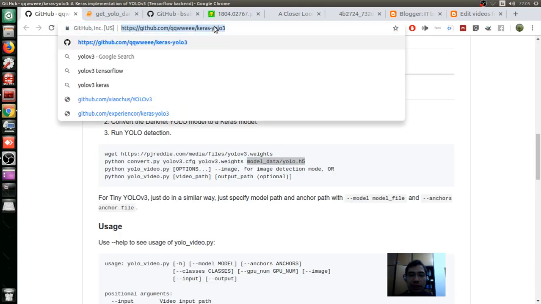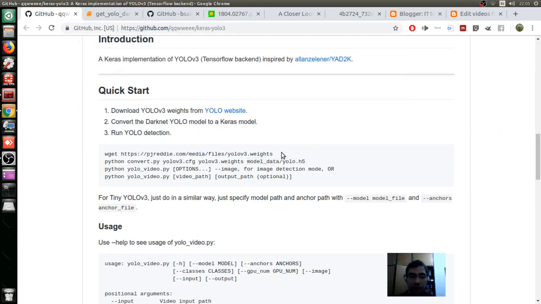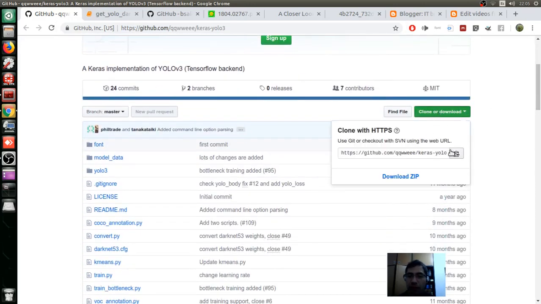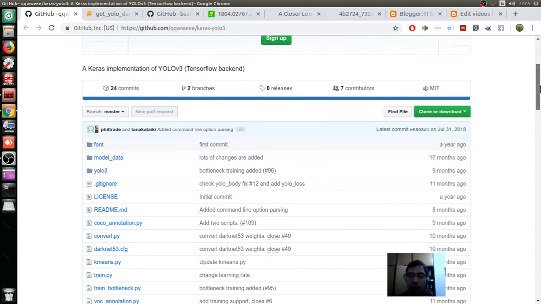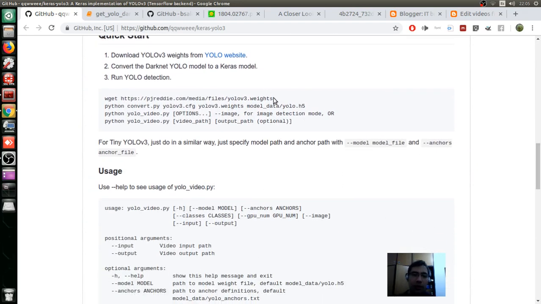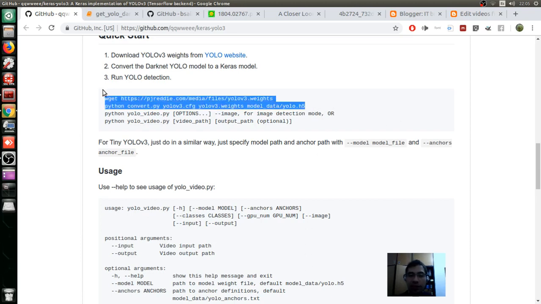Here, this is the repository where you can find some of the information of the YOLO version 3. So actually you can clone this repository over here. Click here in the command line, you write git clone paste. When you have the repository, download the weights of the model. Then use this repository to convert the weights of that format into an H5. You only need these 2 lines. With these 2, you can follow the tutorial.